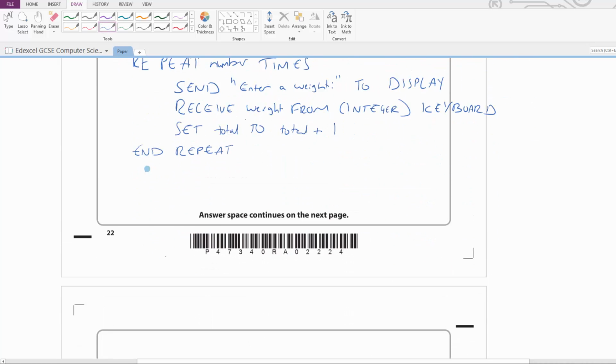So we then need to actually do a calculation. I did this in a slightly clunkier way to how Edexcel did theirs, so I'm going to use Edexcel's way because it's better. So we need to set, let's call this variable mean to, and this is where me and Edexcel differed, but this is a better way to do it. So I set the data type to real. I did do this but on a separate line. So set mean to real, and then we're doing our calculation.